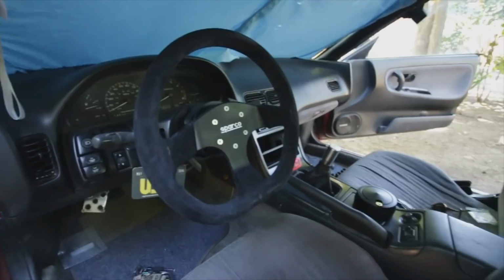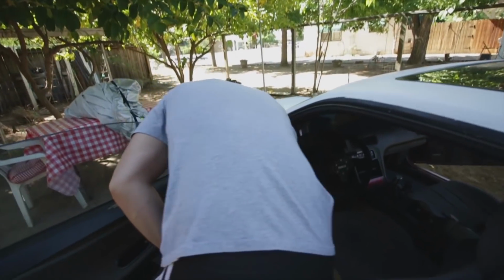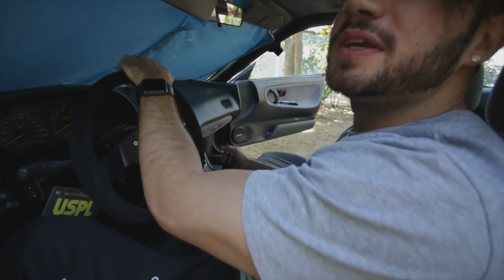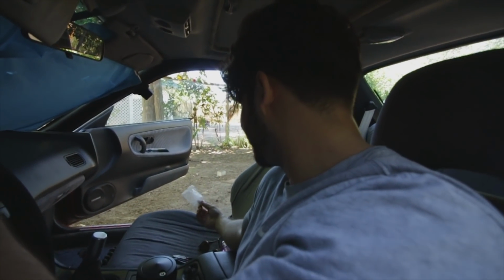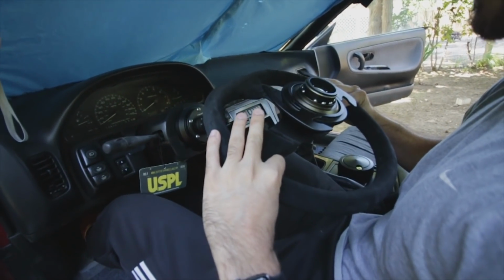Oh, that's looking fly. Quick release and the new shift knob in there. Feel it out, dude. It feels nice and crisp. The shifts are just butter, especially compared to that knob over there. 5-speed? Yeah, 5-speed. That thing was ridiculous. You want it for your Mustang, bro? Try releasing it. Oh, look at that. It just makes you feel good, bro.